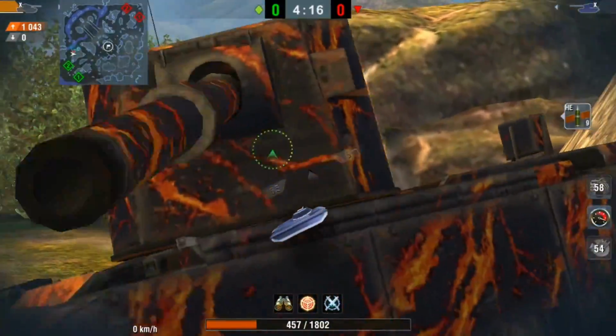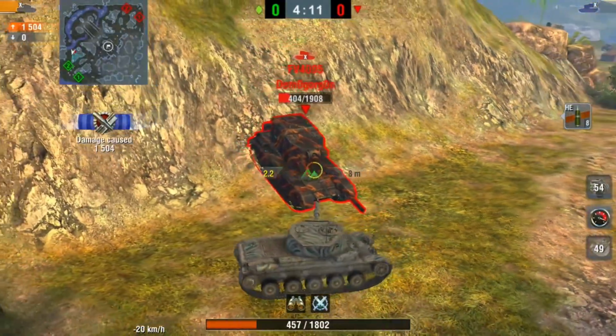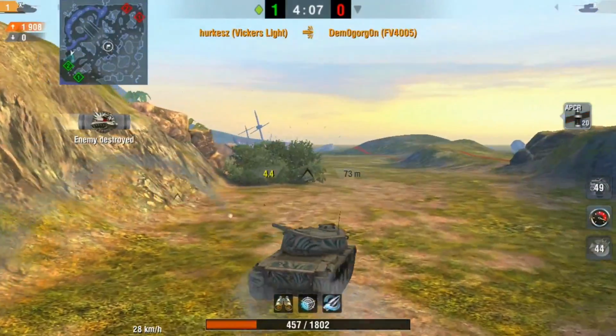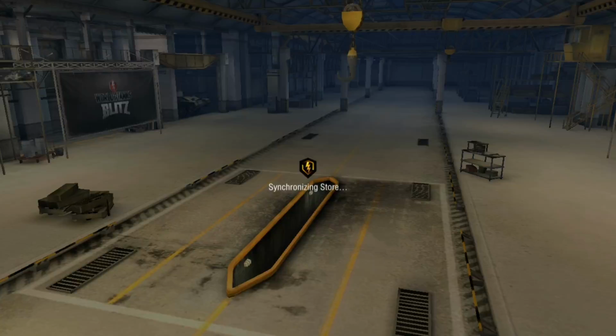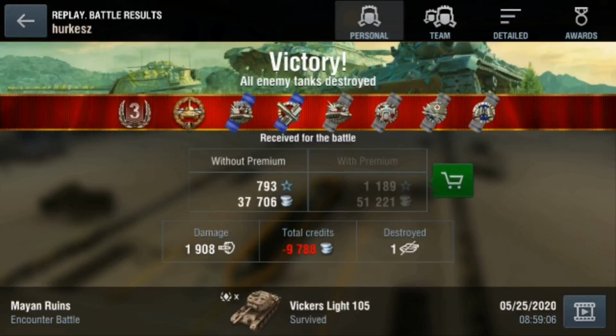Because let's face it, you already have 3.2k DPM with the Vickers light tank with AP. Imagine how much you're going to get with HE. You're simply going to destroy everything. You're going to have more than 4k. 4k is a lot, guys, and that's why I hope Wargaming is going to do a good job balancing the tank. Even if I think they are doing a pretty good job for the 7.0 update. They really want to make things go well, and I'm expecting them to do good work. At least I hope. And no, I'm not sponsored by Wargaming to say that. I'm really thinking what I'm saying right now.